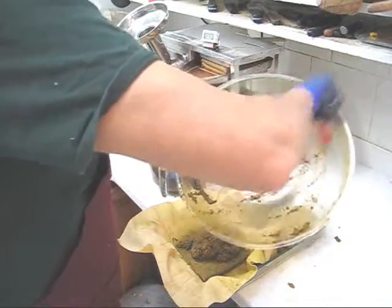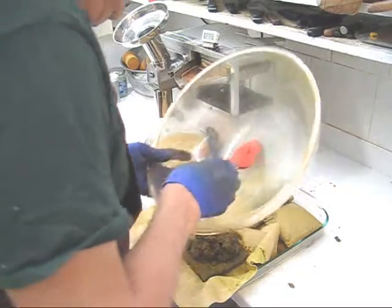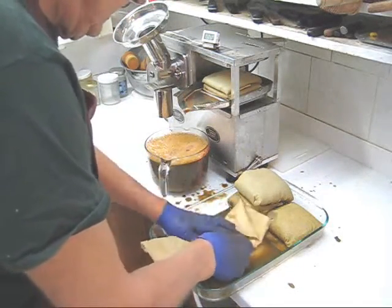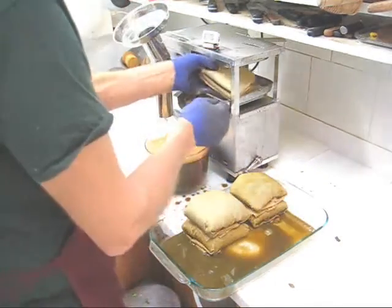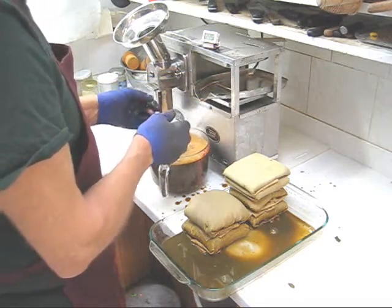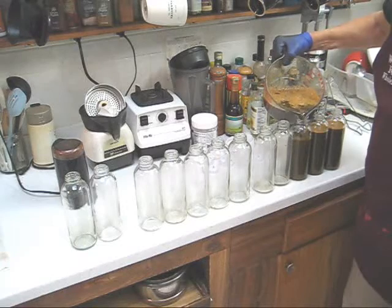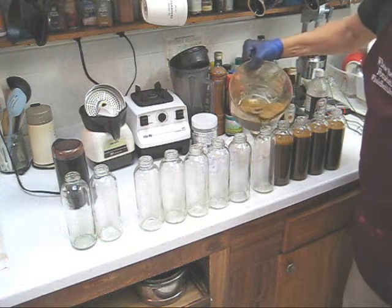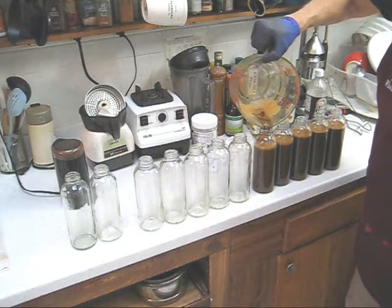I'm going to use a spatula to get all this precious pulp because I don't want to waste anything — I grew most of this myself. Because my bowl is full I'm not going to press these other cloths until I put this into bottles. Set the tray back a lot so it's obvious — you don't want to accidentally forget and damage your tray. Notice I'm leaving about 10% for some filtered water. I use distilled water because I have a water distiller. The juice is very dense and rich, so adding some water is actually a good thing.